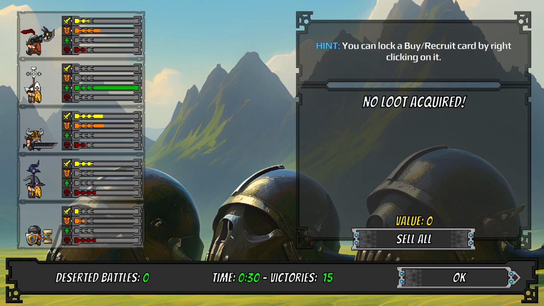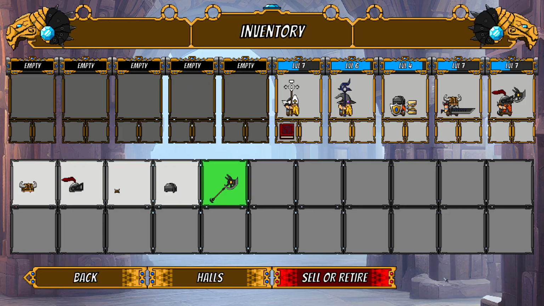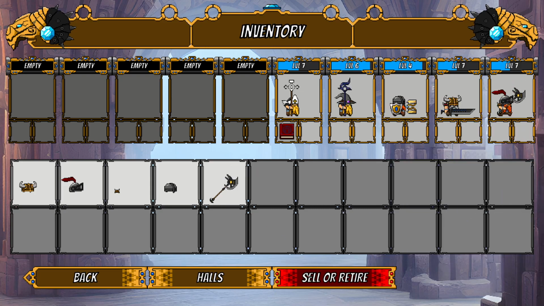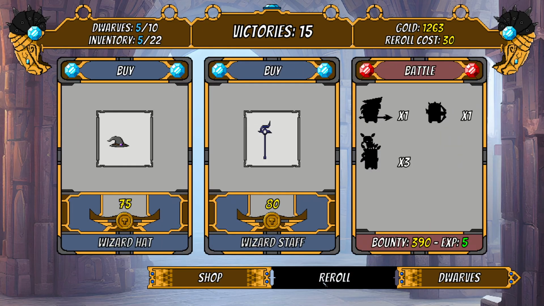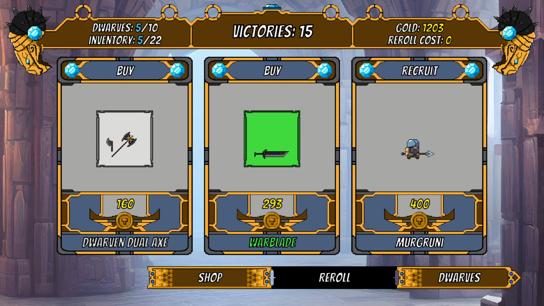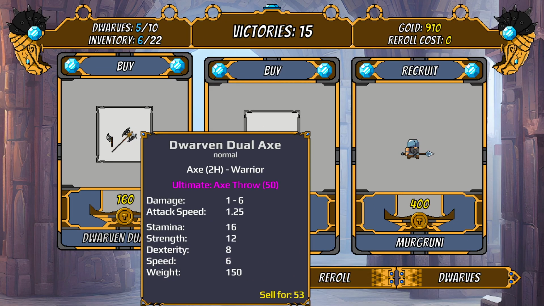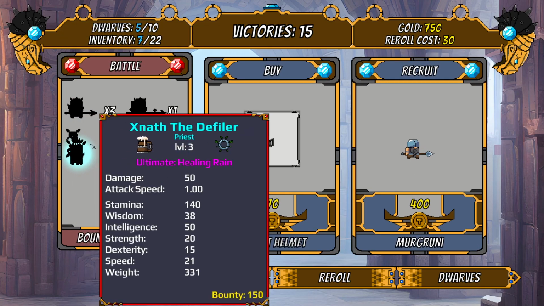Nice. All right. Ooh. I want it. I don't know why having intelligence on that would be of any benefit, but I'll check and see. Oh yeah. That's worth swapping out. Speed up because he needs more. Dwarven dual axe. Ooh. That could be interesting. And then what is up here? Znath the Defiler. He's a priest. Ultimate healing rain.